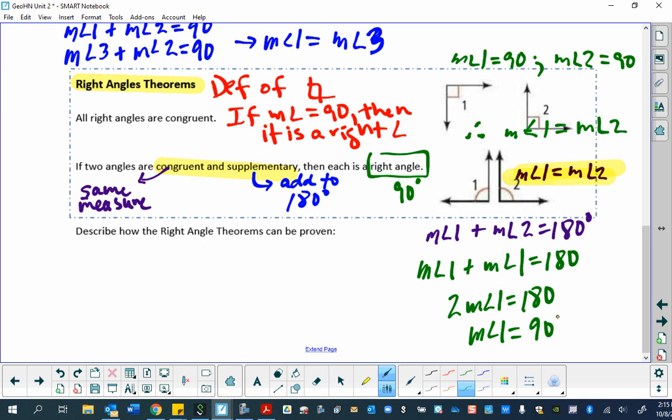Are you overwhelmed by all of the different things that I'm throwing at you? Definition of this, do this, add this, this rule, this postulate, this whatever. So what we have is an opportunity for you to get yourself a little organized today. It goes like this.